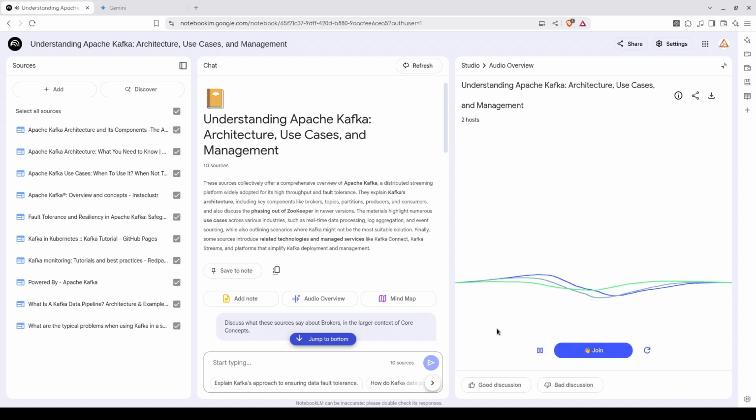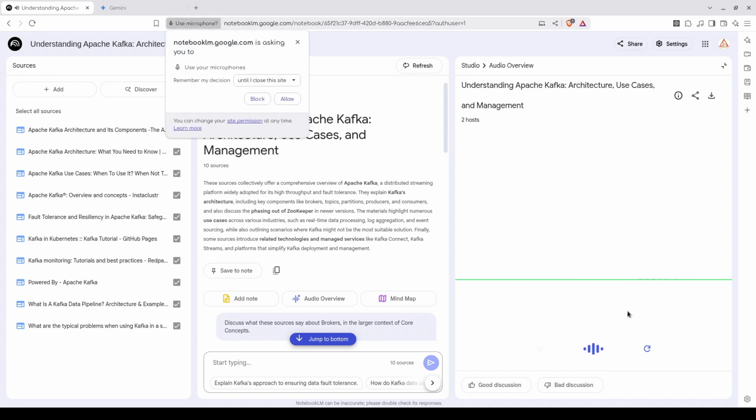Welcome to the deep dive. So you've probably heard the name Apache Kafka floating around, especially if you're involved in anything related to modern data. It's pretty hard to miss these days. Right, it's this hugely popular open source distributed streaming platform. Now let me join. I mean, it's the backbone for data pipelines in over 60% of the Fortune 100? That's the figure, yeah. Hey there. Want to share your thoughts on this?